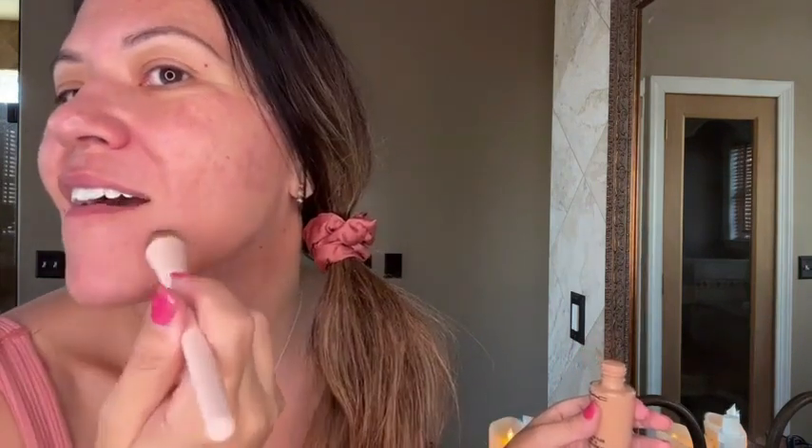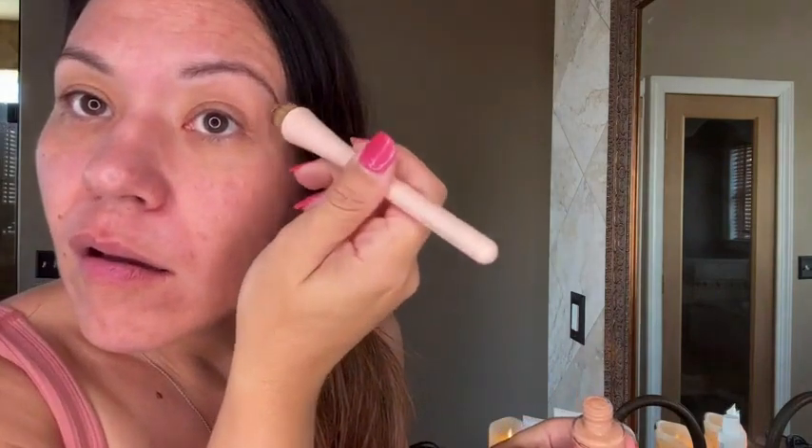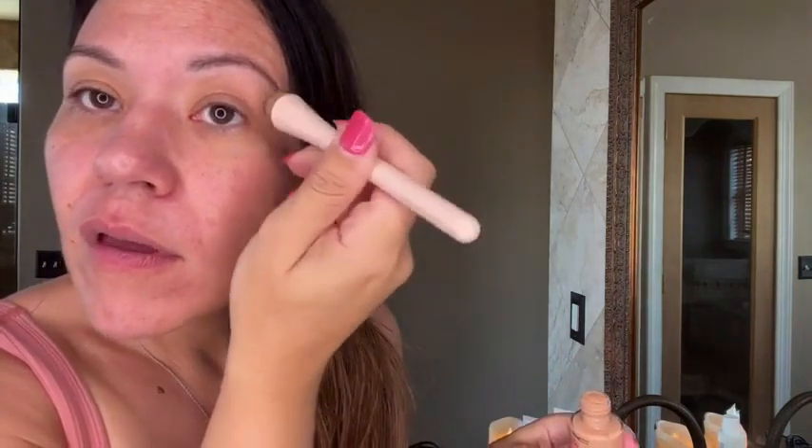I've got this little imperfection here — you just dab it and then rub it in. Around my eyebrows are a little lighter, and I'm just dabbing. Side tip: don't put your phone next to your cheek — it breaks you out, I found that out the hard way. A little goes a long way, and those tools are amazing.